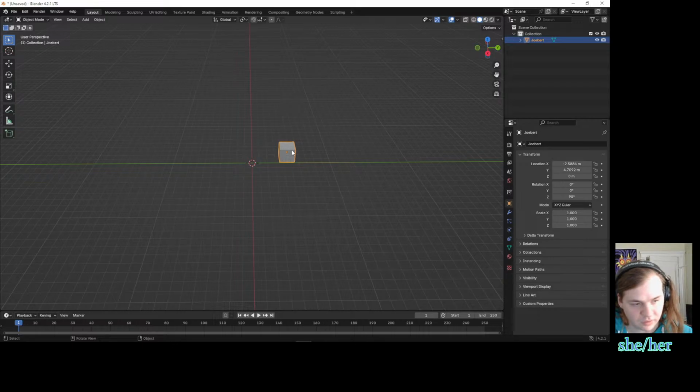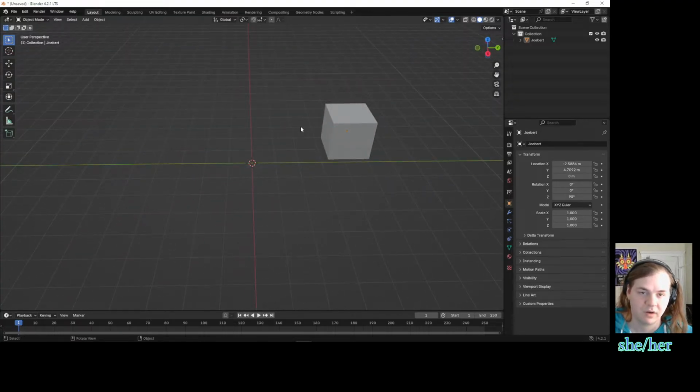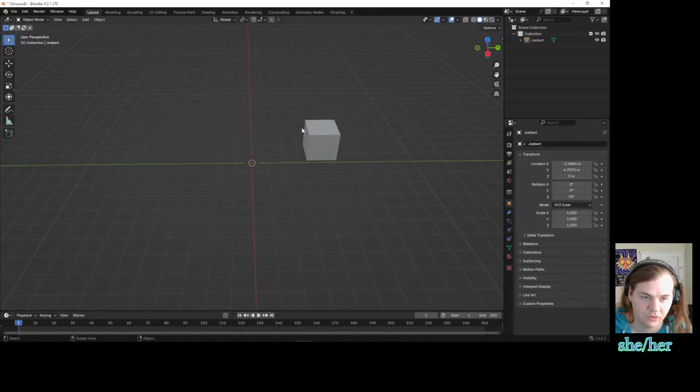Now, in Blender, this just works, right? I can still move you the same way I would. But in our game engine, now that I've rotated you, you know what? I need to start this over. So here's Jobert.